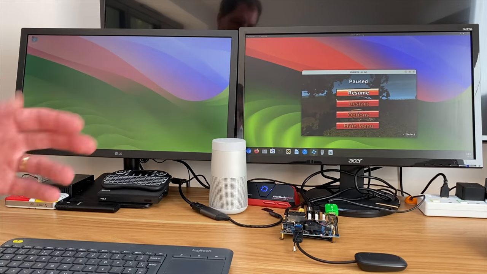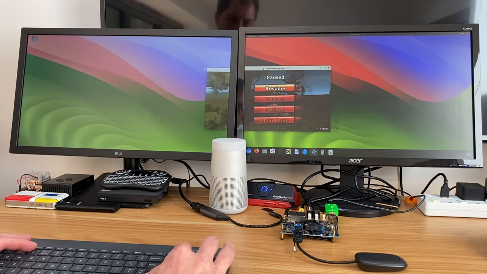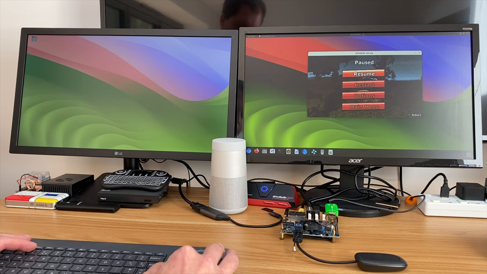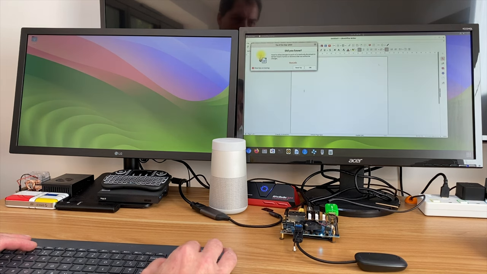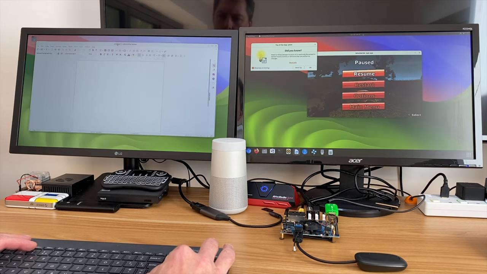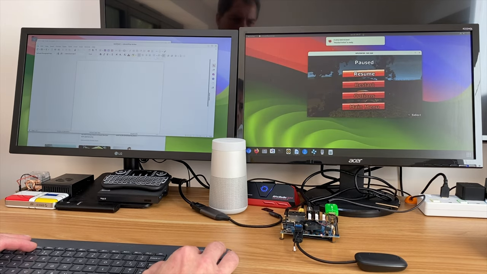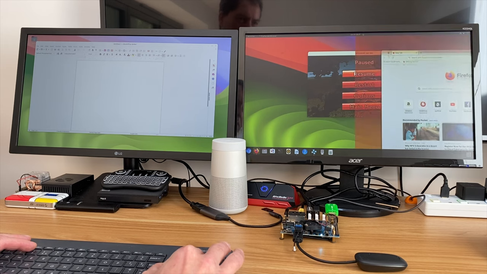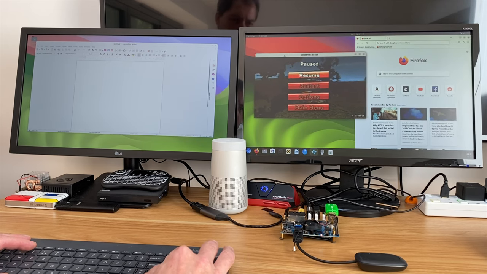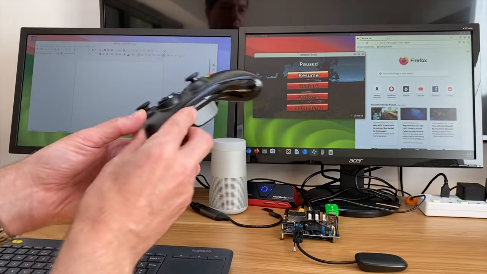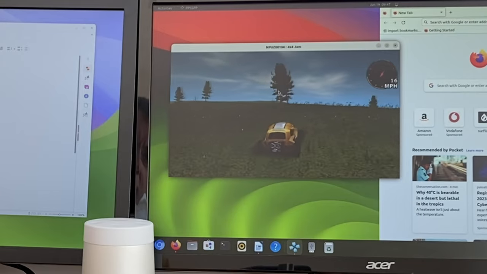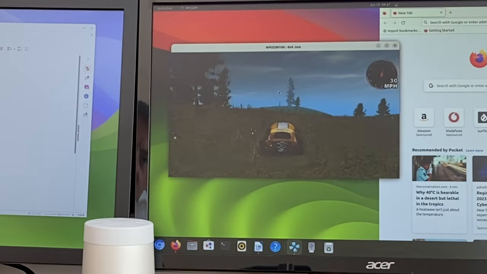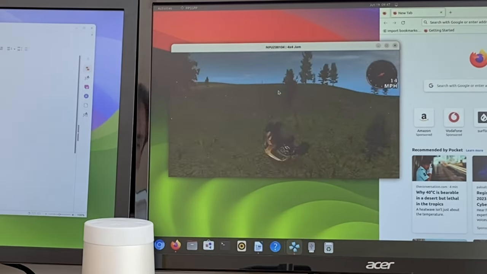So on my dual monitor setup, you can see I've got a PSP emulator here, and I can drag it from one monitor to the other. And if I want to start opening up some other programs, let's go with Firefox and also LibreOffice Writer. Let's just get rid of that. Where's Firefox? Firefox has come out over here. So again, I can drag it over and I can snap it in place and I can put my PSP emulator here and I can hit resume on that. And you can see that I'm moving around. I turn on my speaker, 30%. So all of that seems to be working fine.